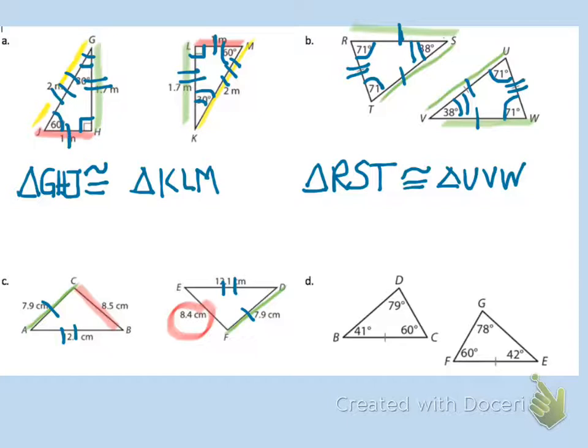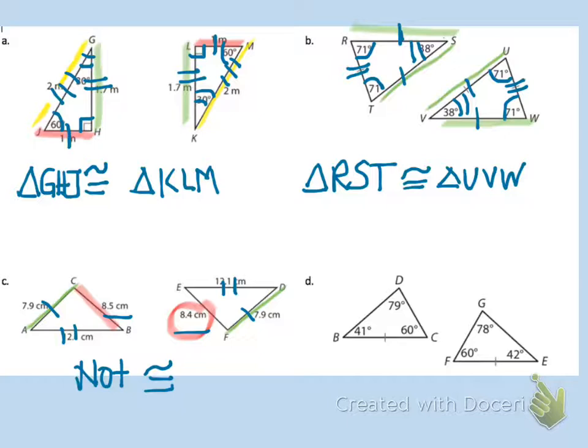And I don't even know anything about the angle measures, so I certainly could not, with the information I have right now, say they were congruent. But I actually know enough information to say they are not congruent, because I don't just have not enough information to tell they are congruent, but I actually have the information to say they are not congruent. And that's because, look, they have these sides that are different. They're close, but close is not congruent.